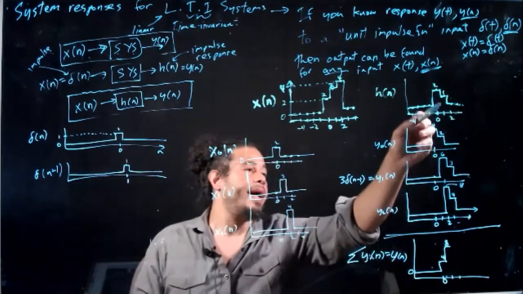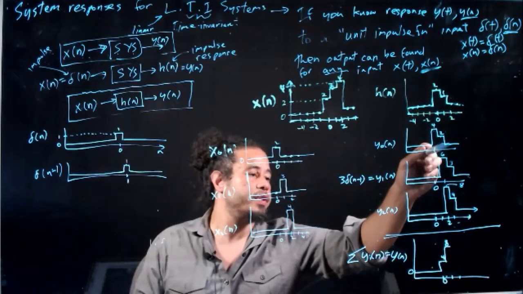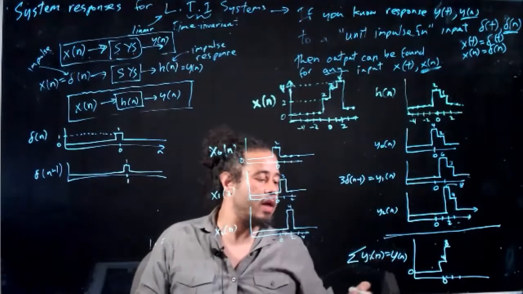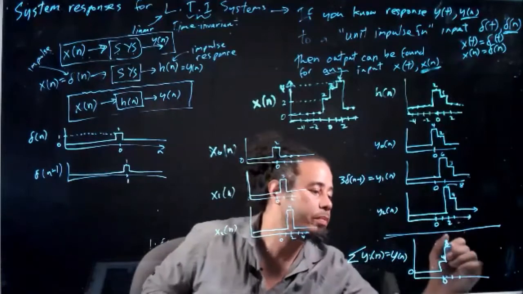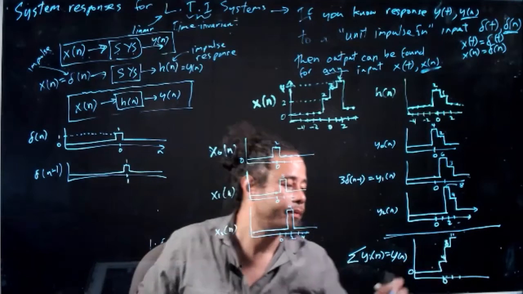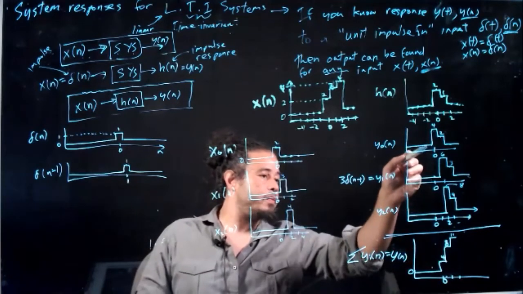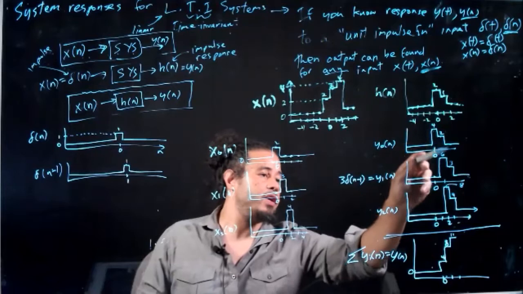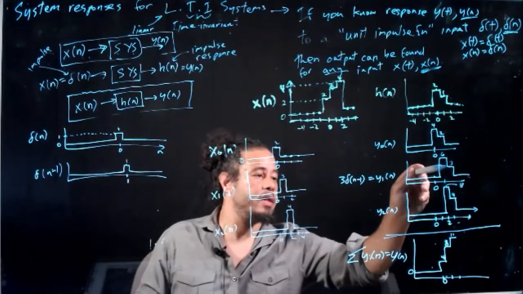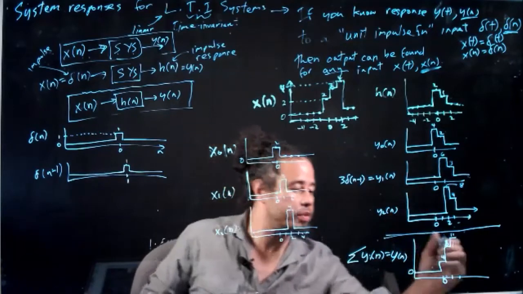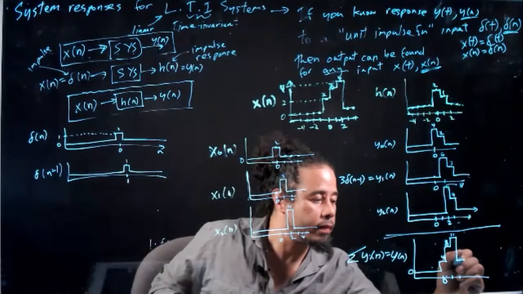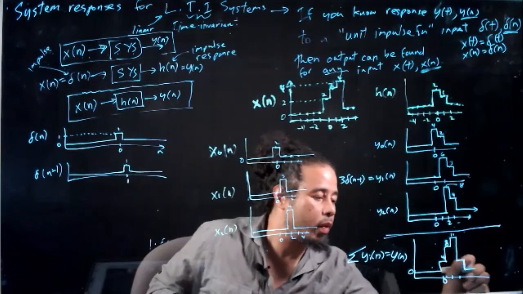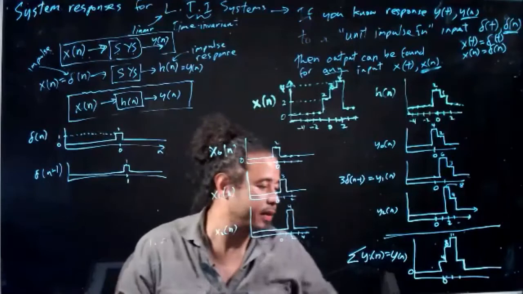And then at time step 2, what we have is 0 for y0 of n, 3 for y1 of n, and 8 for y2 of n. So 0 plus 3 plus 8 is 11. Okay? And then there's just one more. At time step 3, what we have is a 0 again for y0 of n, 0 for y1 of n, and 4 for y2 of n. Okay? And then after time step 4, y of n stays 0 for all subsequent time.